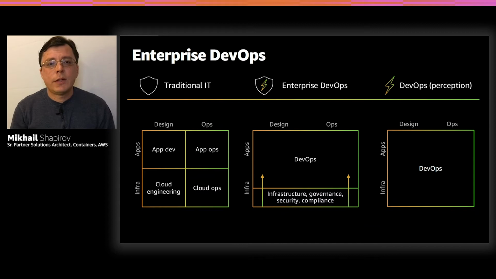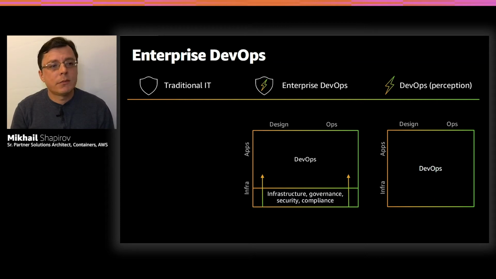So let's talk about enterprise DevOps and in general, when does this question of having a platform come into play? Nobody builds platforms just for the sake of those platforms. They don't necessarily solve a specific business problem directly, but the platform is an enabler. And in general, enterprises move to those platforms at the point when they realize that traditional IT that you see on the left doesn't provide enough agility to software delivery.